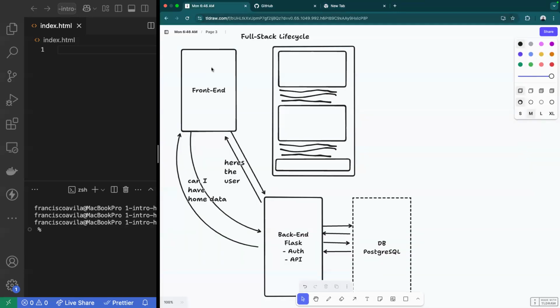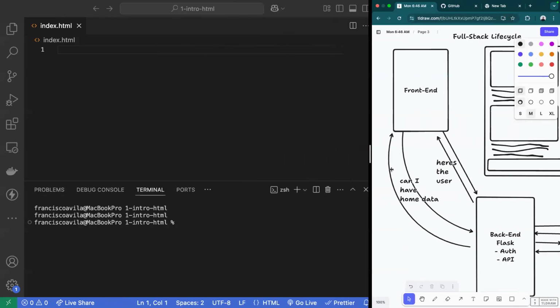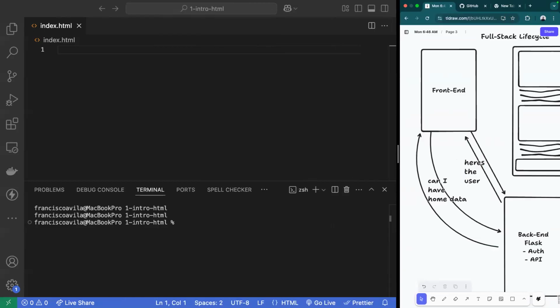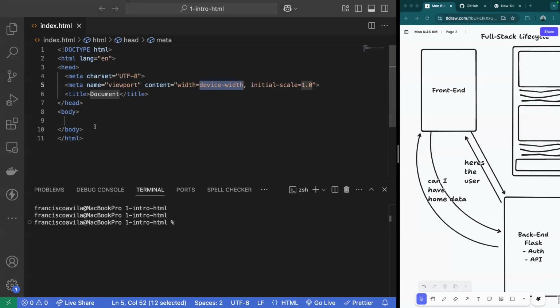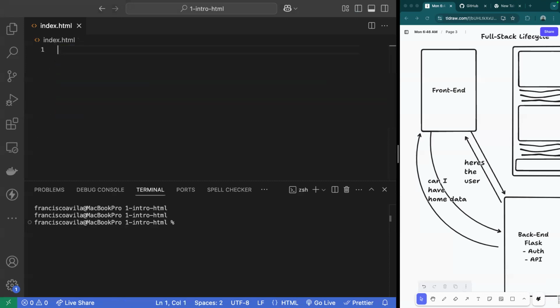All right, awesome. So let's start writing our own HTML here and break down what each one of these tags actually breaks down to. The first one that we're going to have, and just a quick shortcut for everybody: if you go over to your index HTML, if you're following along and you have an HTML document open, you can place down an exclamation mark and then press tab, and that will give you all of the format for your HTML document as you need it.